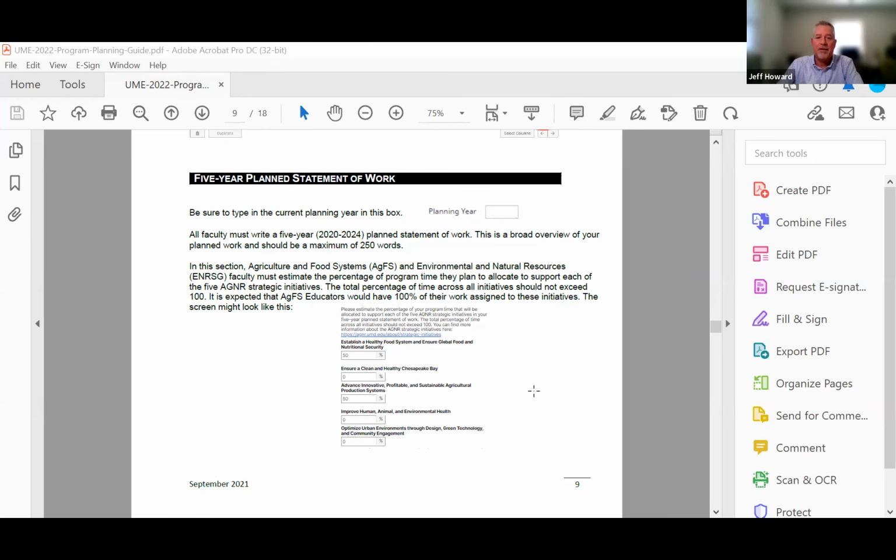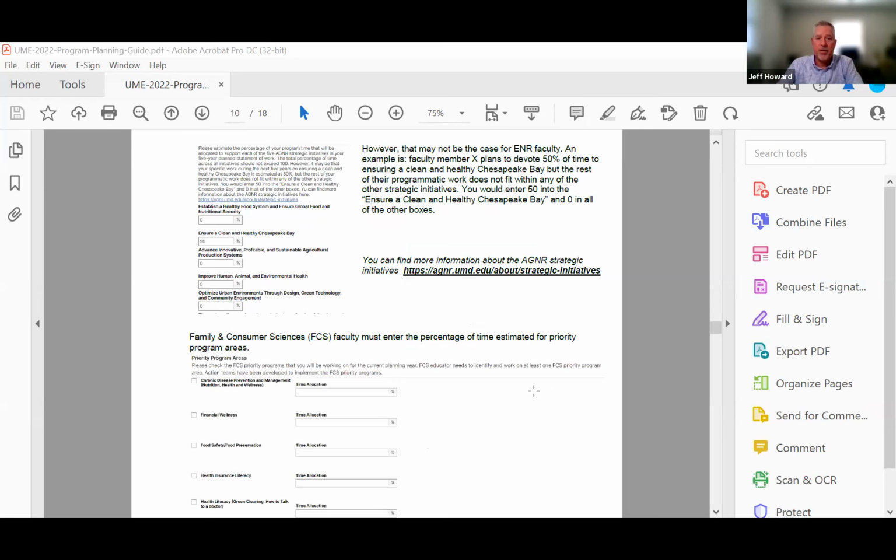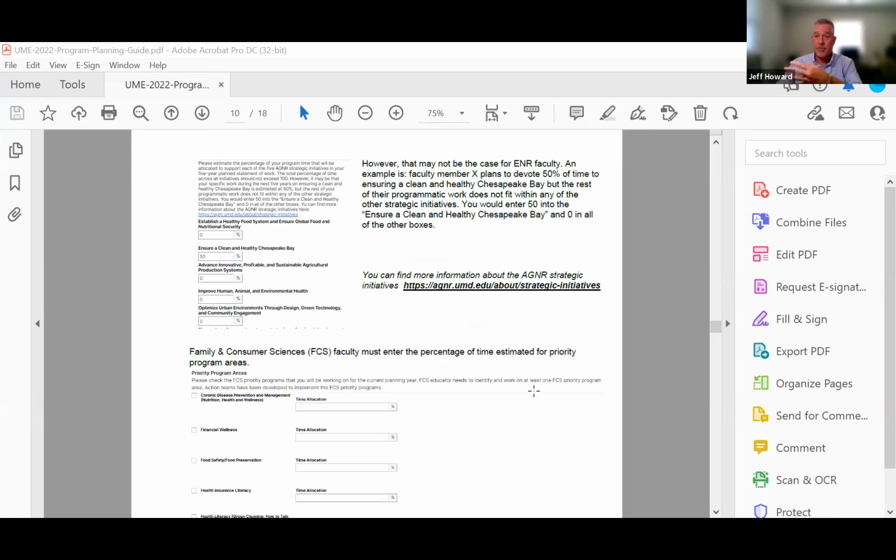So you'll just start to click things and begin to select the areas that your big picture program, your big P program, the time that you're assigning, it's going to ask you. So it's going to guide you. The system itself will guide you, as well as this guidebook as you go to develop it.